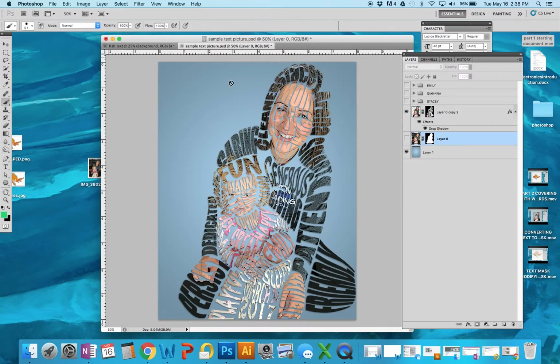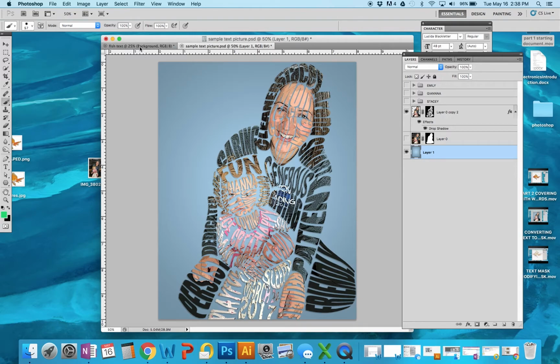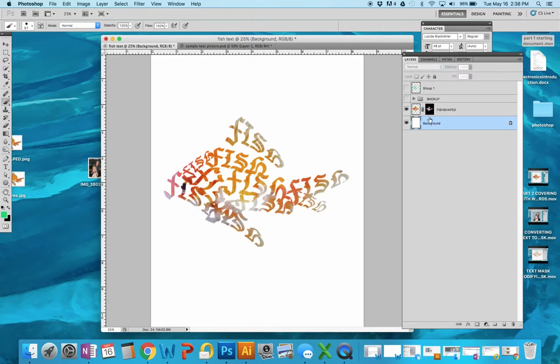Now you can see on my sample one what I did. I just did a real simple gradient. If I turn this off, it just fades to darker blue on the outside. It's a nice lighter blue in the middle. So let's do something similar to my fish. What I want to do is I need a layer to do this. And if you have a plain background layer right now, we can use this layer. If you don't, we'll just need to create a new layer. So I have the background, so I'm going to use that.